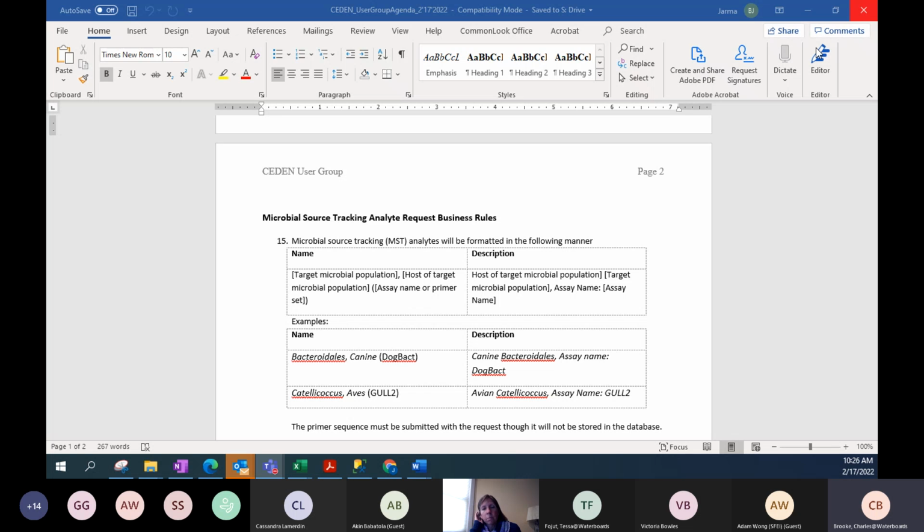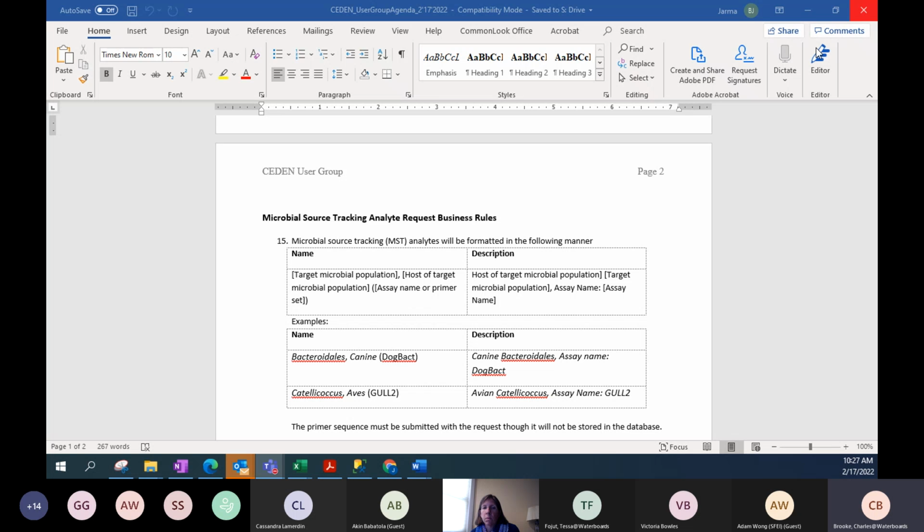It'll either be based on the literature, so the citing literature for each one of these assays. HF183 is easy because we have a standard method for that. But since there are no standard methods for a lot of these, we're going to have to develop that on a case by case basis, which is going to be the next step in having a business rule for a method for these.